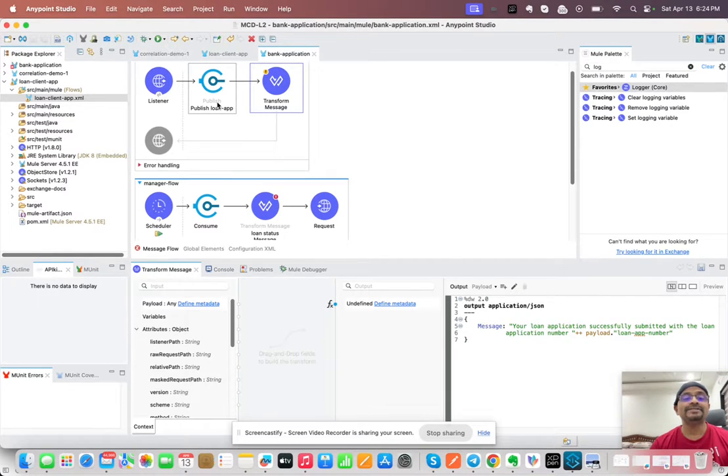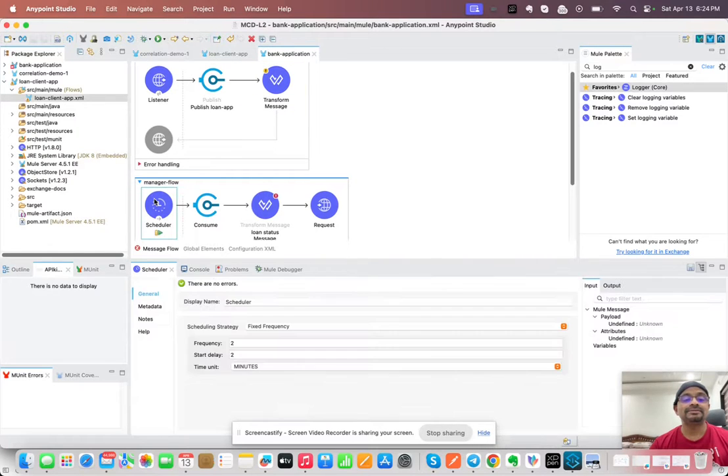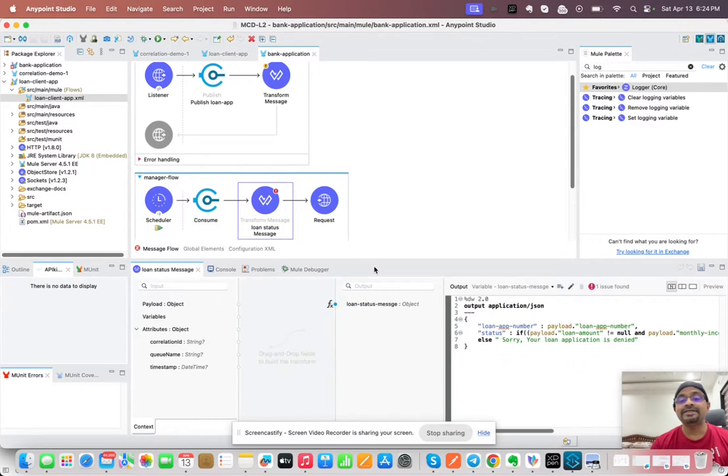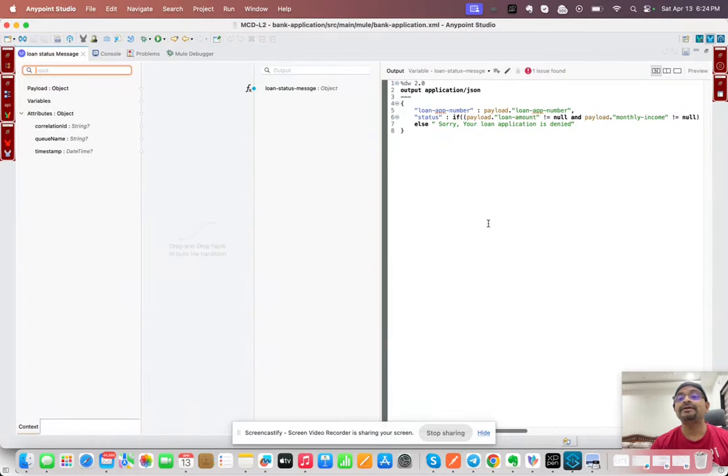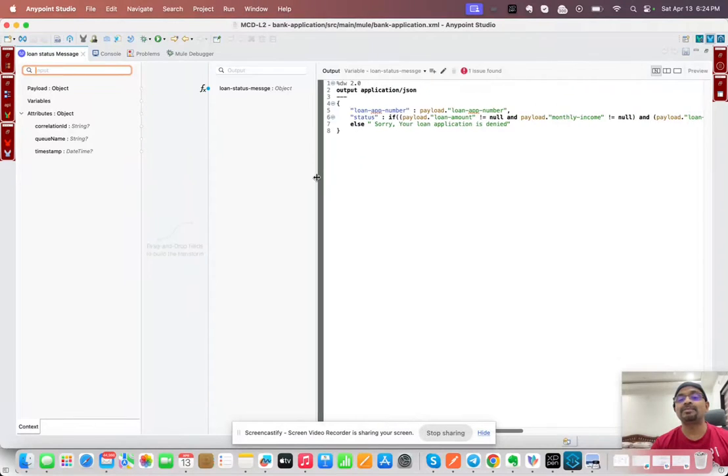Now this scheduler runs every 2 minutes. For our demo purpose I put every 2 minutes, but in real time it might be twice a day, something like that. It consumes the loan application message that we put over here, and here I am checking the eligibility criteria. For this loan application number, what is the status, is it approved or not?